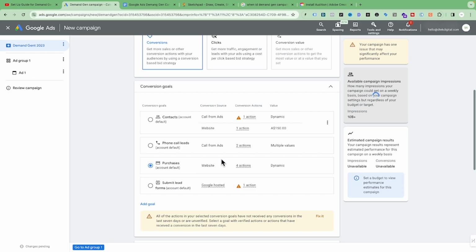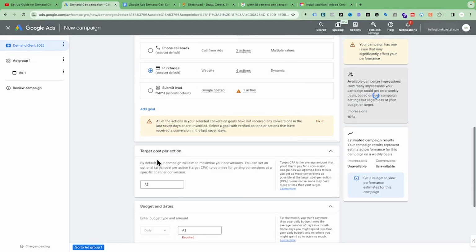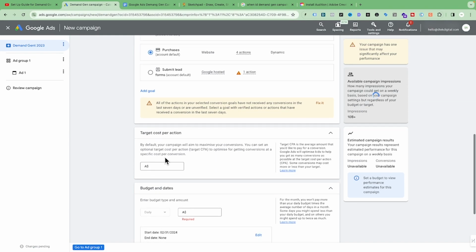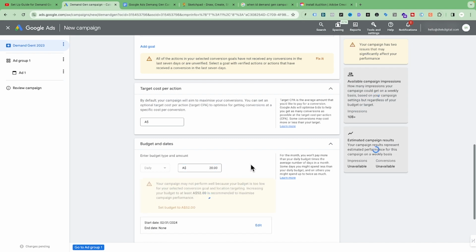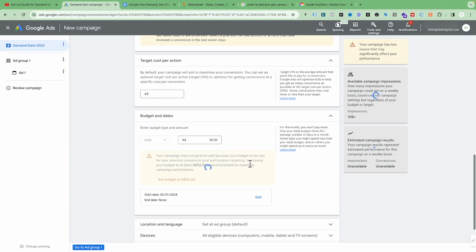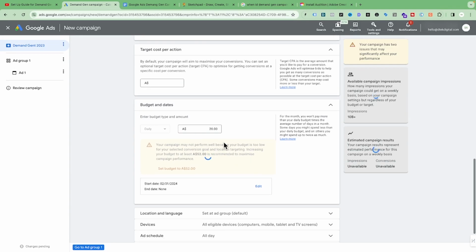Okay, so we're going to go up here, and then target cost per action. At the moment, in the beginning, I wouldn't recommend any cost per action, so just leave it as it is. In the budget section, my recommendation would be to spend 5 to 10% of your ad budget. So let's say you are running $100, you might go for $10 per day as well. Let's say we set up $20, and here Google is saying set budget to $52 according to the account status, but we're going to ignore this one and go with the $20. That's totally up to you, and you can go for 60, 70, 80, depending on your needs for the campaign.